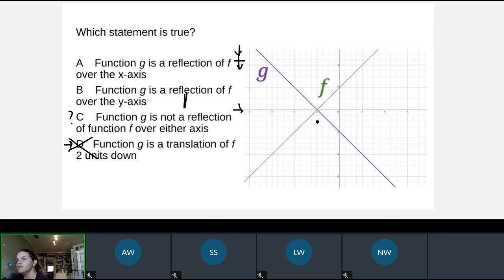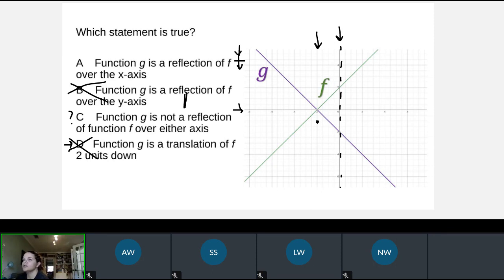So to be a reflection over the y-axis is right here. Okay, I'm going to put like a dotted line. That means whatever we have on this left side, we would fold it over here. But you can see that this reflection actually happens when it happens vertically. It actually happens at -2. So this is not a reflection over the y-axis.